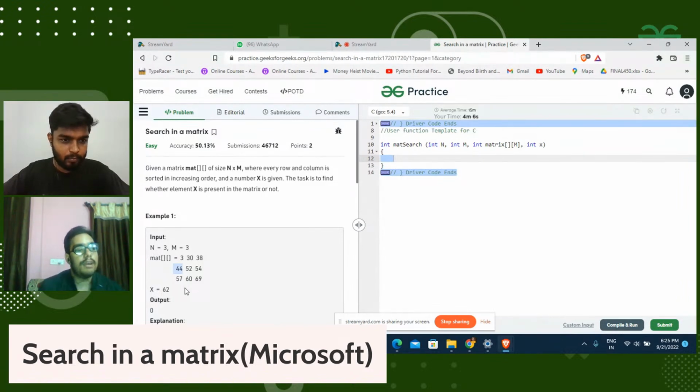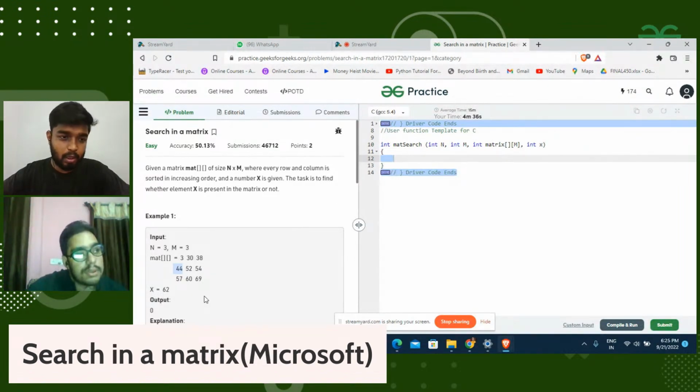Yes, sir. First of all, I will store all these elements in a matrix, like all the 9 elements, as you can see in this example. And after that, I will take out the middle element from n by two. The middle element will be the fifth element, high minus low by two. Then I will check if that mid element is greater than our target or less than the target.